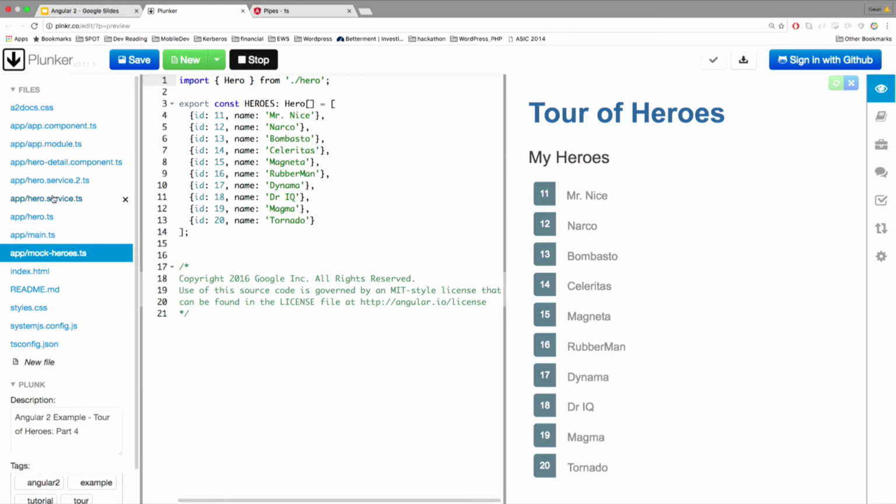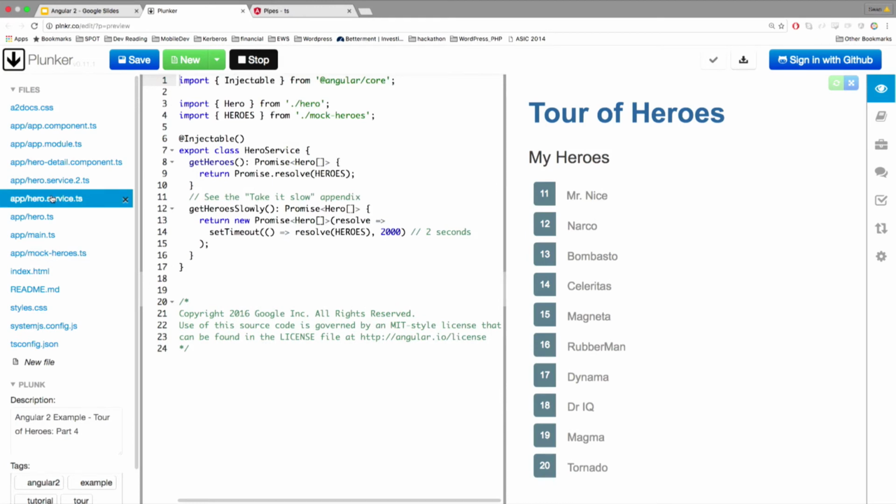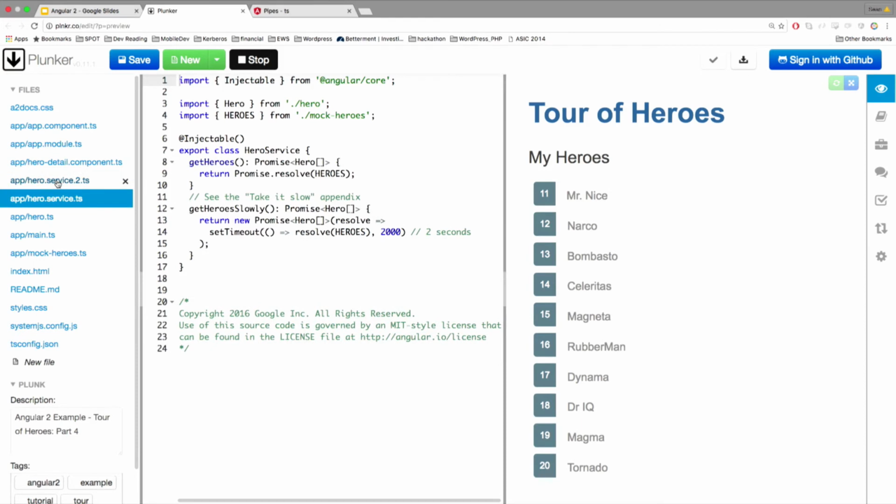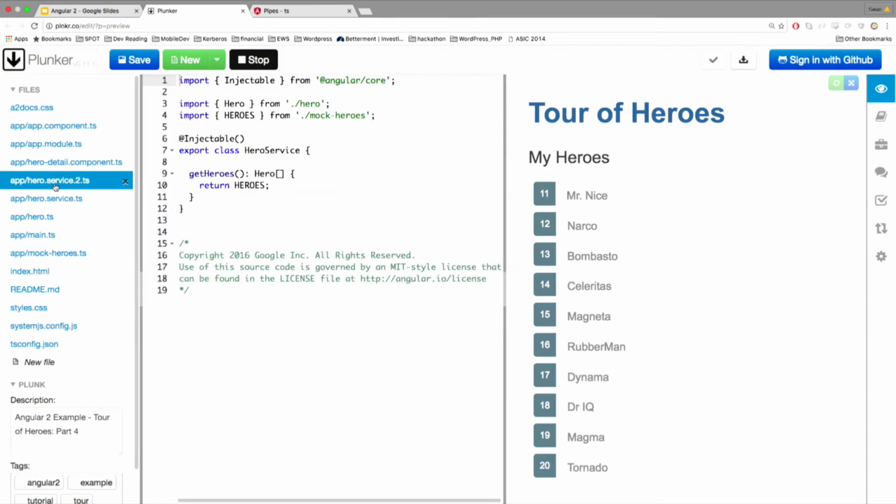We have a hero service, and actually we have two hero services. They showed you a more naive implementation and then a more complicated one. One way you can do this is just create a getHeroes method, which returns an array of heroes, and simply import those heroes.